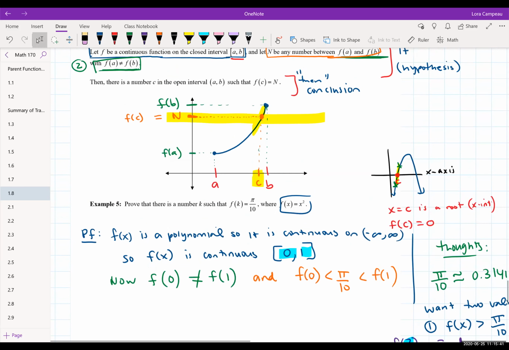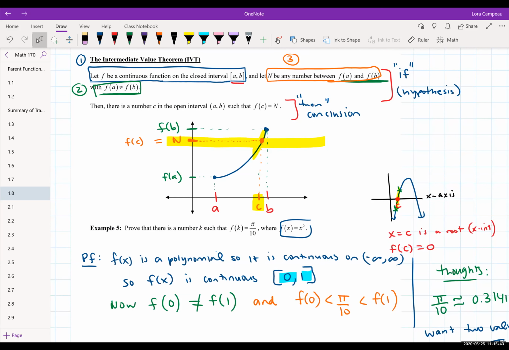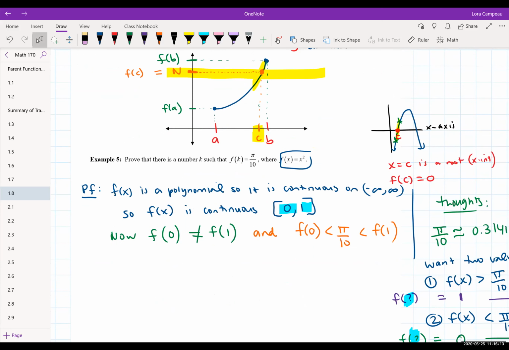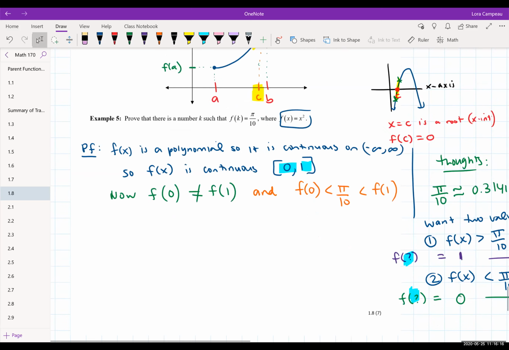But just remember what I did. I tried to color code. Step 1, really justify why you are a continuous function on the particular closed interval. It took some thought to figure out what the closed interval was. Item number 2, we wanted to make sure that they were clearly different y values. We're able to justify that with the function in our x values that we chose. And item number 3, we want to show that pi over 10 is clearly between our two y values, the function evaluated at 0 and the function evaluated at 1. That's what our thoughts were on the side.